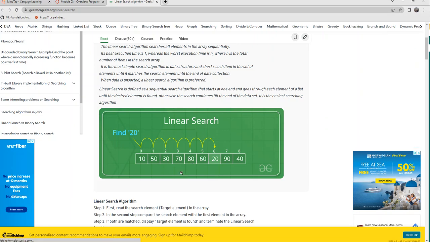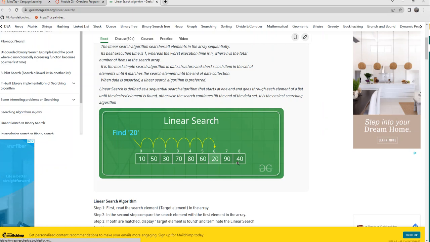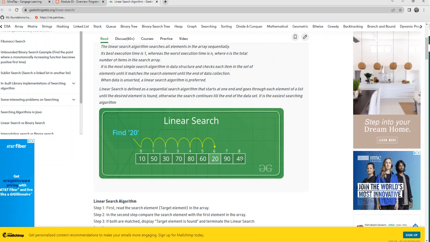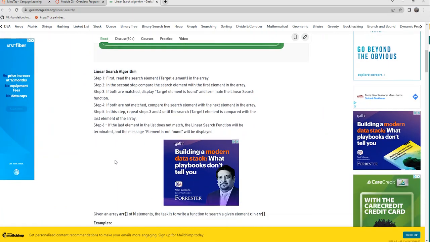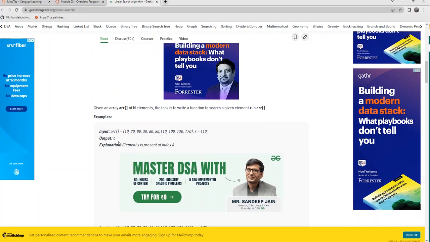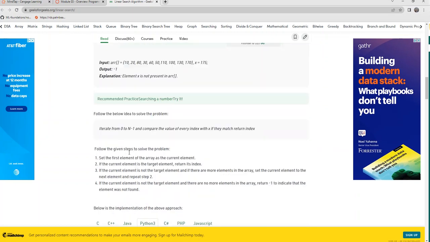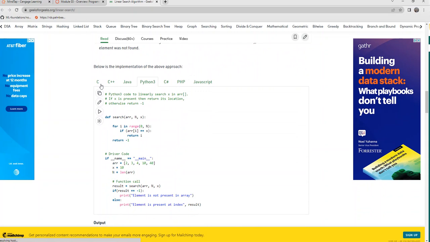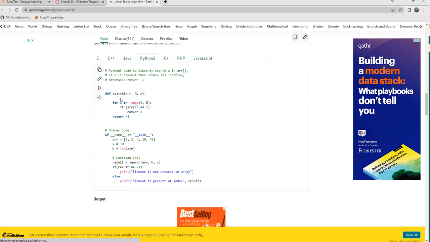So on a linear search, this is a one-dimensional array. The arrays are of a length n. This one happens to have n equal to 9. We've got a step-by-step how to search this algorithm, and it outputs the value of the index as we go through it. We've got code down here that's available to us, whatever language we're dealing with, on what a linear search is.